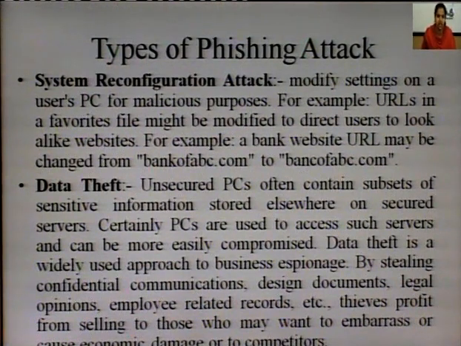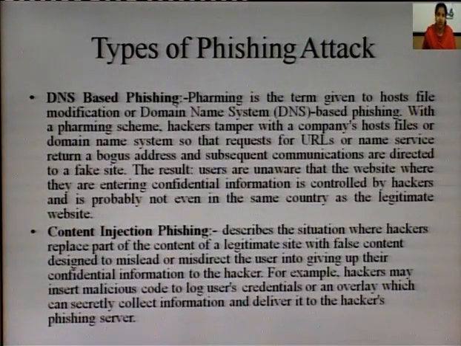Then comes data theft. Unsecured PCs often contain a subset of sensitive information stored elsewhere on secure servers. So they are taking the data from your servers to commit theft. Then comes DNS-based phishing, which means they are hacking your domain name server, and the hackers tamper with your company host, and so on.